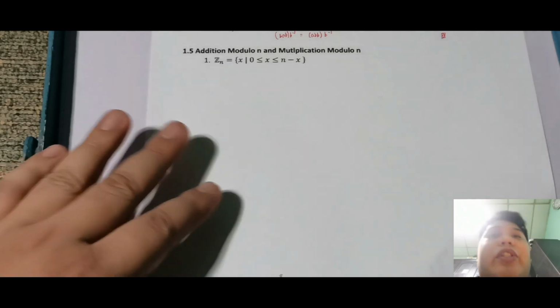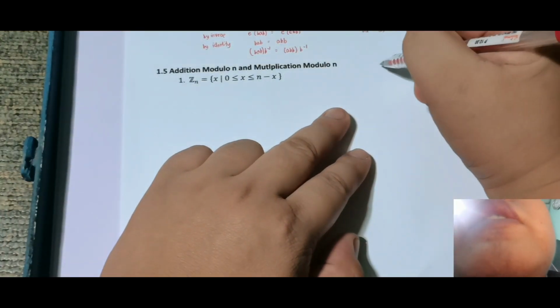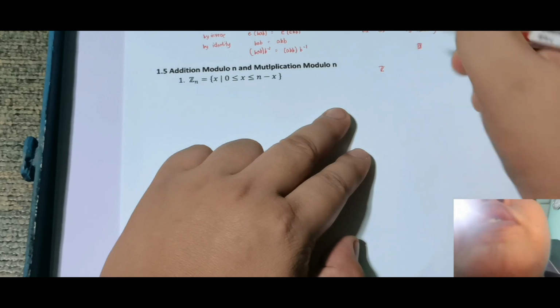So ito ay special finite group. Pinili kong ihiwalay itong dalawang group na to para ma-emphasize sa inyo kung ano yung function niya, o ano yung ginagawa ng group na to. So this is the addition modulo n and the multiplication modulo n. Note na si addition modulo n at si multiplication modulo n na group is nanggaling lang mismo kay integers. Again, itong group na to, dalawang klase kasi sila. Galing lang sila lahat kay integers.